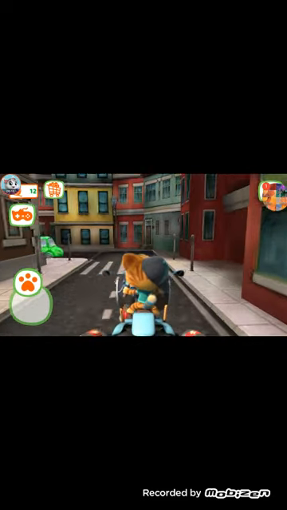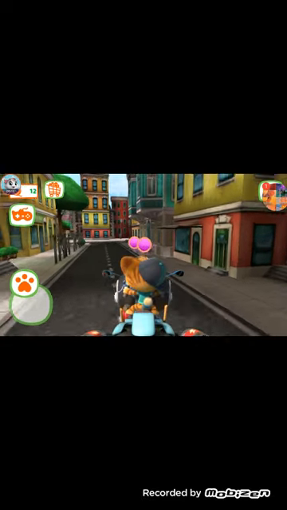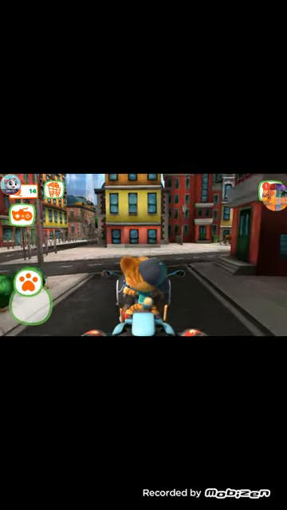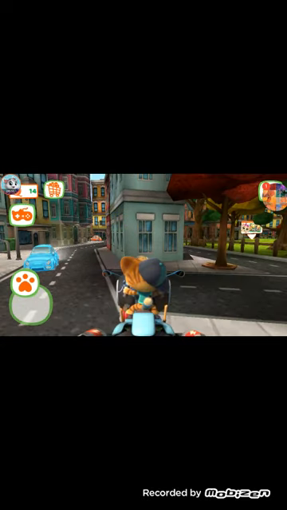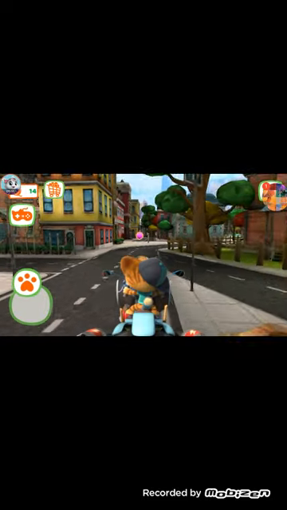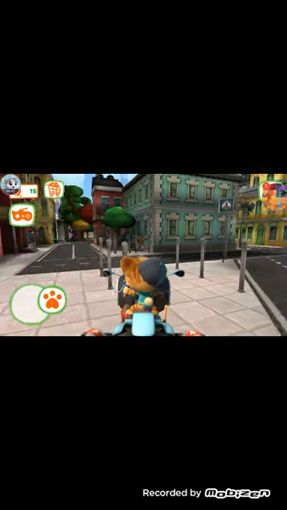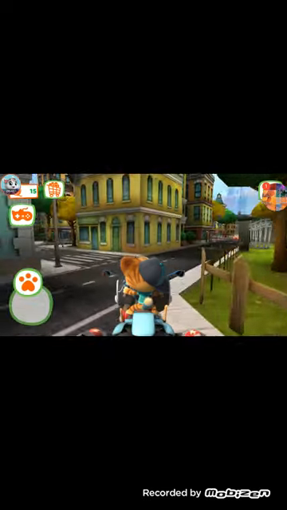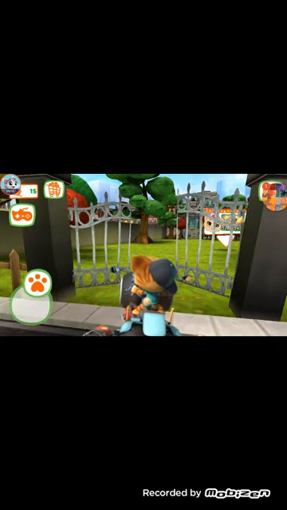So there's not much to explore. You can just, whoa, throw yarn balls. And you need a total of 30 yarn balls to unlock new things. There's another yarn ball. Oh, there's another garden. Let's go in there, see what's going on.